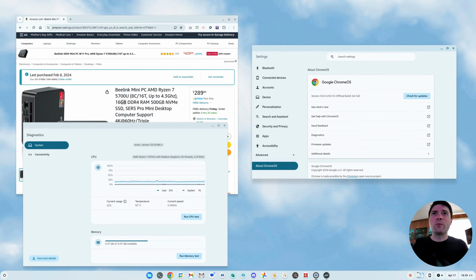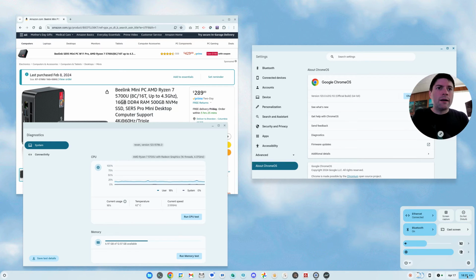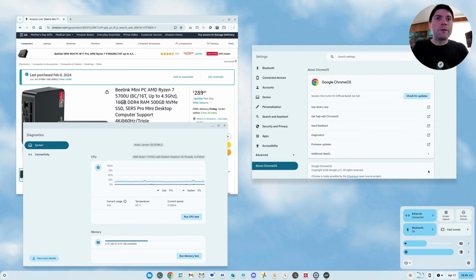As you can see, I've got Chrome OS 123 on here. I want to talk about some of the things that are not going to work with Chrome OS on this little machine. Okay, it says Bluetooth is on and it works. But let's be real. The Bluetooth radio that comes with this does not work on Chrome OS. It works on Windows. It works on Linux. It says it works on Chrome OS, but I haven't been able to pair anything to it.